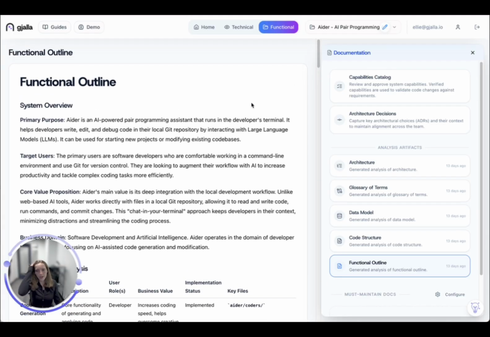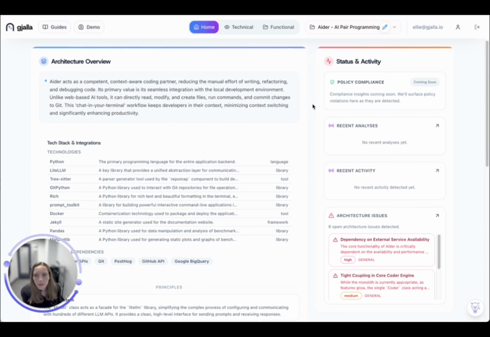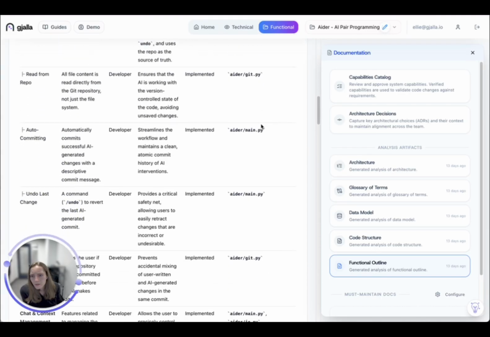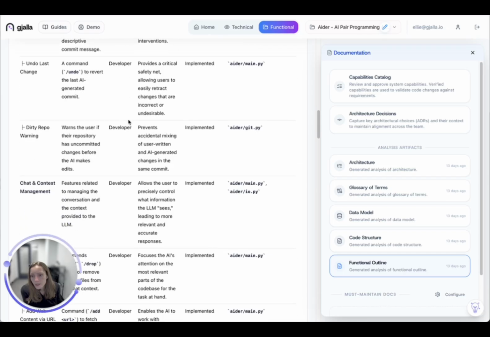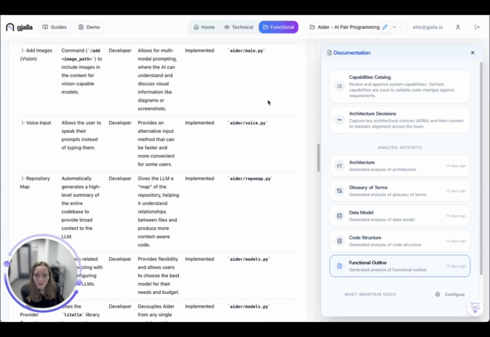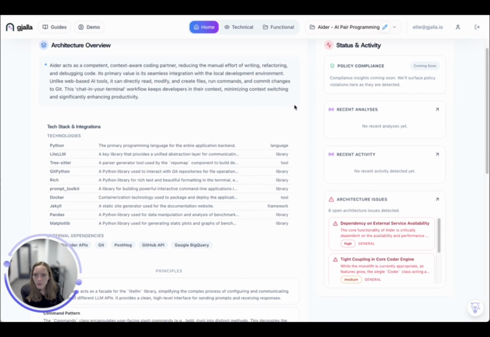Nice. So I hadn't jumped into the source code for this project yet, but I think that's really interesting. So now we know that there is an LLM gateway in there that helps based on whatever your configuration is for the models that you choose. There's the benchmarking, and then it integrates with Git. What else did we see? Oh, the auto committing. That's kind of interesting. Oh, the adding content via URL. Yeah, I thought that was pretty interesting too. So this is cool. It just gave us a full overview of the system.